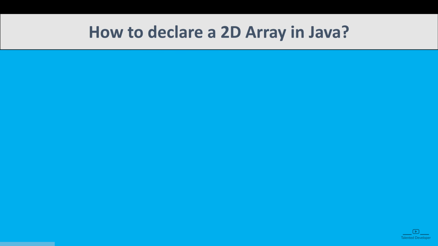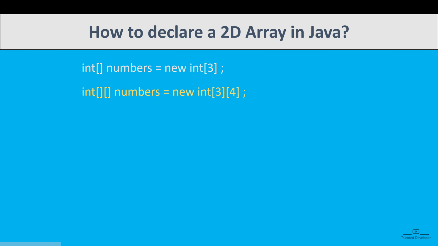So how can we declare a 2D array in Java? We are aware of how we can declare a linear array. Here the size is 3. In a similar way you can declare the 2D array. But earlier we had one square bracket, now we will have two square brackets. So first of all you have to define the type, then use two square brackets, then give the identifier name, whatever name you want, equal to new and the data type. The data type here is int. Here we have given 3 the first time and 4 the next time. That means 3 rows and 4 columns. If you multiply 3 into 4, that means 12 data can be stored in this number array.